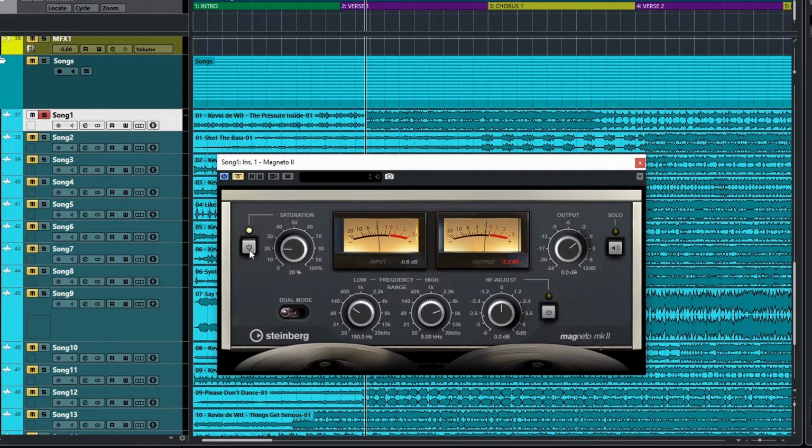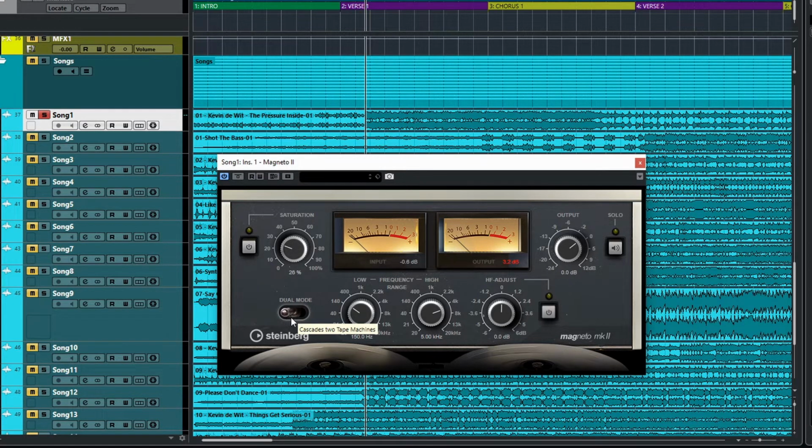We have an on-off button here, but we can also bypass up there. We have a saturation control. Okay, so this determines the amount of saturation and generation of overtones. This leads to a small increase in input gain. All right, so this is just what the manual states. This button here actually, sorry, it's not the plugin on and off. It's actually the saturation on and off. So it just turns this saturation on or off if you prefer to have it cleaner.